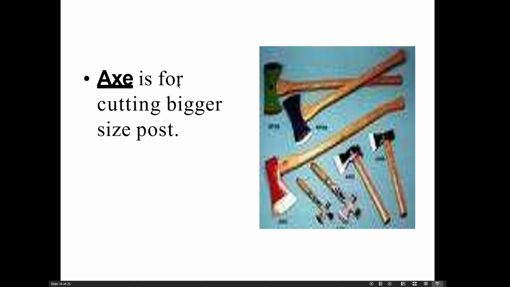Axe is for cutting bigger size post. Sir, ano po ba yan? Yan din po ba yung ginagamit pang sibak ng kahoy? Panggawa ng mga panggatong? Yes, ginagamit nila pang sibak yan. Pero axe is for cutting bigger size post. Usually ginagamit yan kapag may puputulin na puno dati. Yung mga small diameter na mga puno, ginagamit yan.